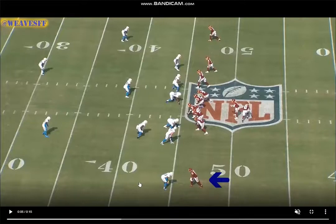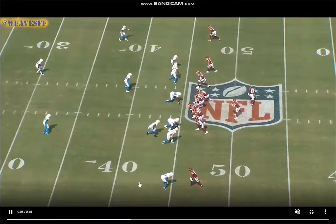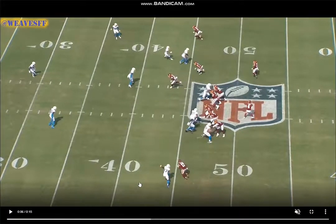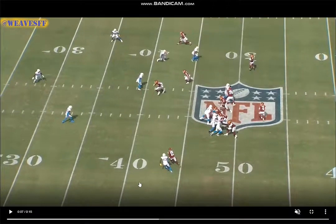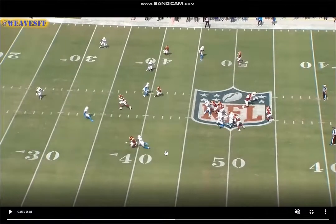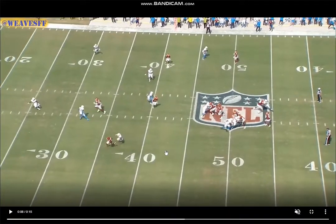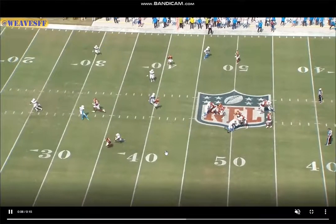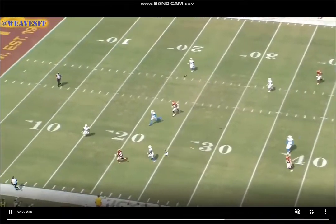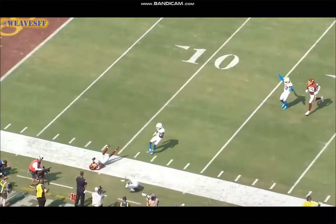This play does a really good job of showing all of McLaurin's strengths in one play. Working versus press against number 43, he dives inside right away — he loves these quick dive releases, he's very sudden off the ball. He sells this slant with his whole body, commits the eyes back to the quarterback with his shoulders, then goes back vertically to get to the outside, working almost like a sluggo-type route. Gets over the top, physicality through the defensive player's hands, and then the insane catch.